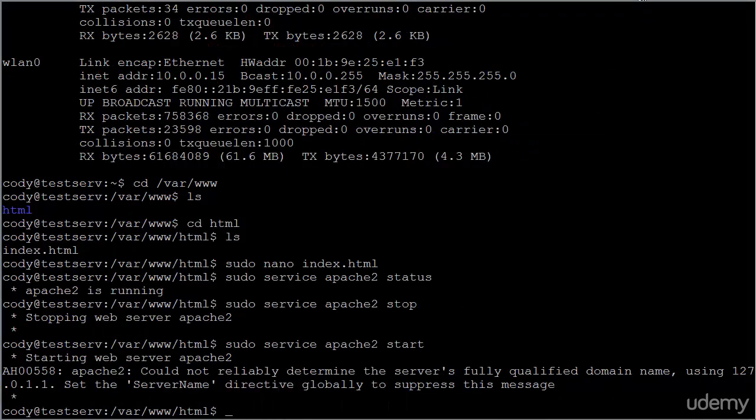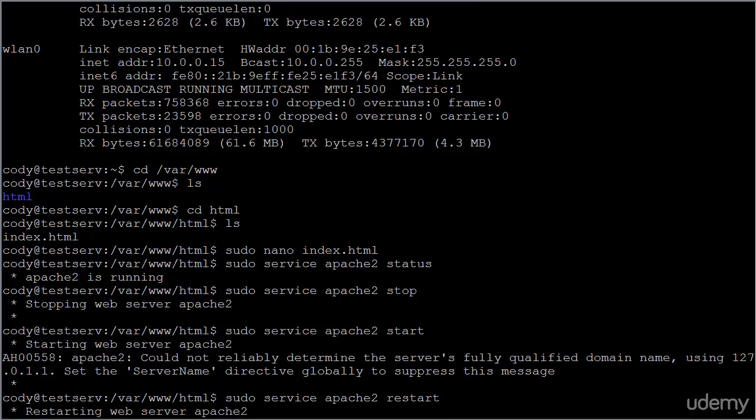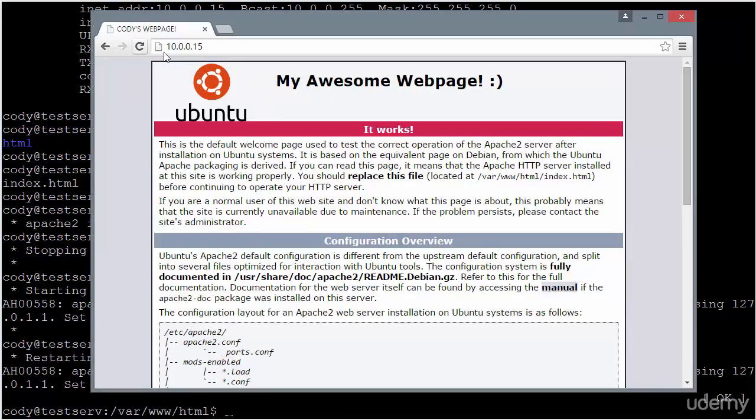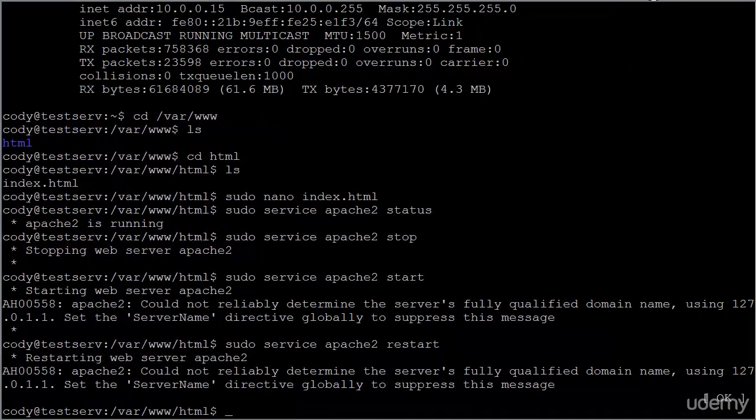Now, one final thing about this, we've covered how you can check the status, stop, and start. You can also restart. If for any reason you need to give the web server a reboot or a restart, just use restart, and it's going to, of course, stop it and then start it up again. So you can see here it is in fact running. It was simply restarted.